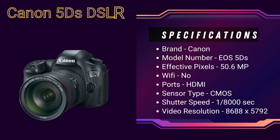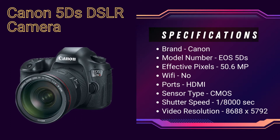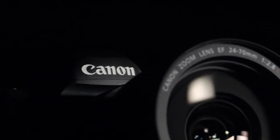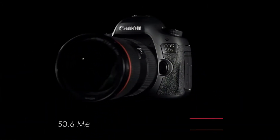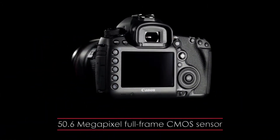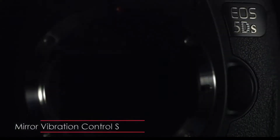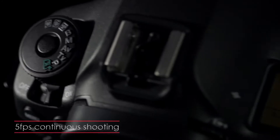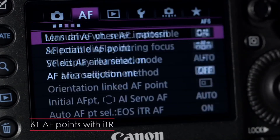The first one on the list is the Canon 5DS camera. Professional photographers for whom resolution is king should look no further than the 5DS. This camera's 50.6MP full-frame sensor has almost twice as many megapixels as its nearest competitor, the 5D Mark III, making it the best Canon DSLR for photography. If the most important thing to you is the ability to take ultra-high-resolution images that can be printed crystal clear and extremely large, the 5DS is the best bet.